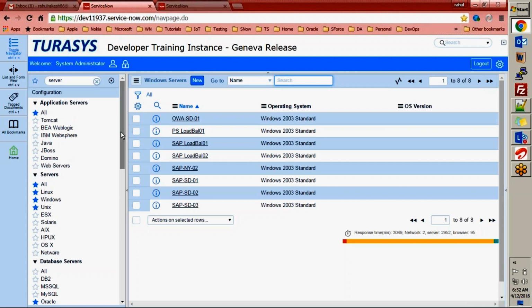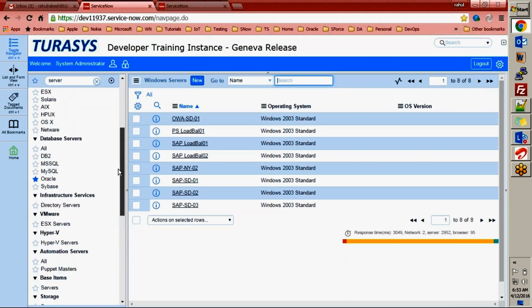So the idea is to have a centralized repository, a single system of record for all the transactions that you do and all the assets that you have. So that's CMDB, a single system of information and data.